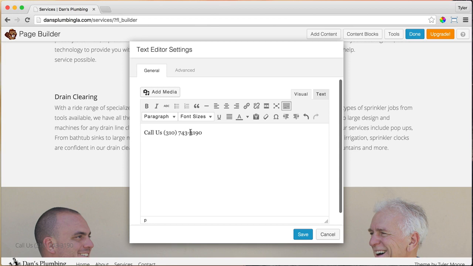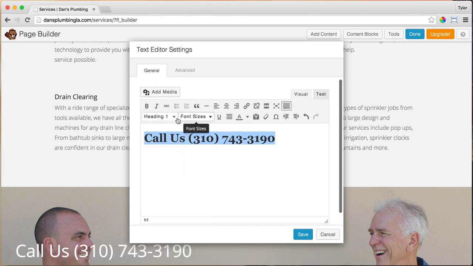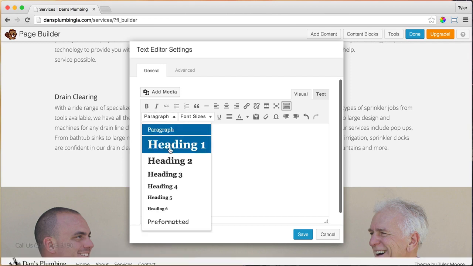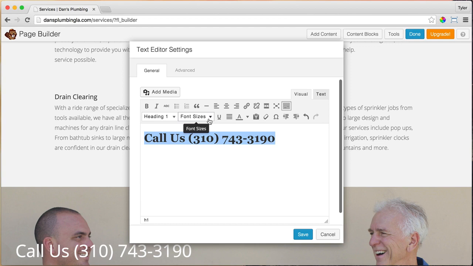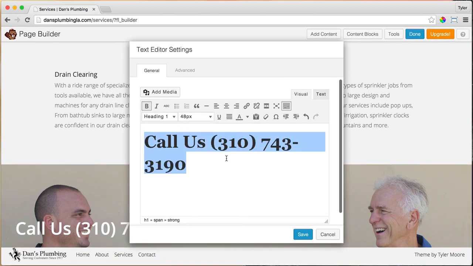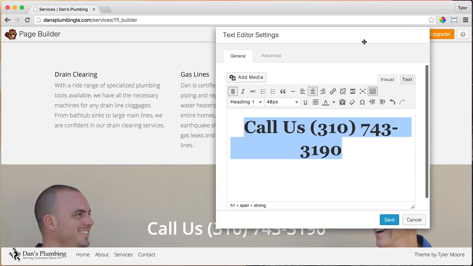And we are going to make this heading 1. So make sure to toggle this toolbar if you don't see this. Heading 1, and that's the biggest heading. Heading 6 is the smallest one. So heading 1, and we're going to make this bold. Bold, and we're going to make it a big font size. So let's do 48 pixels. All right, but then we're going to center it. So select all of it and align center, and we can see it right there if we move it over.